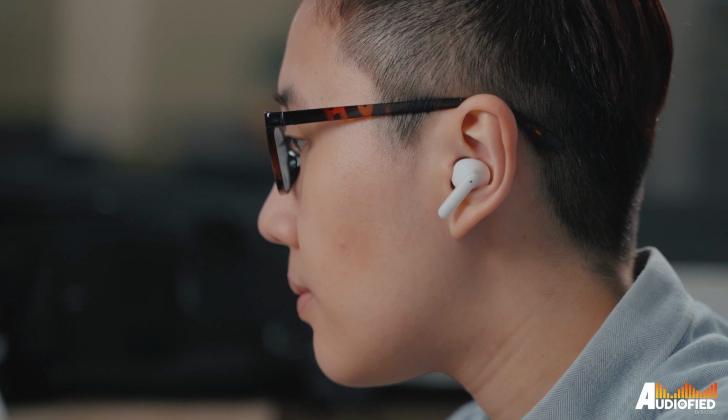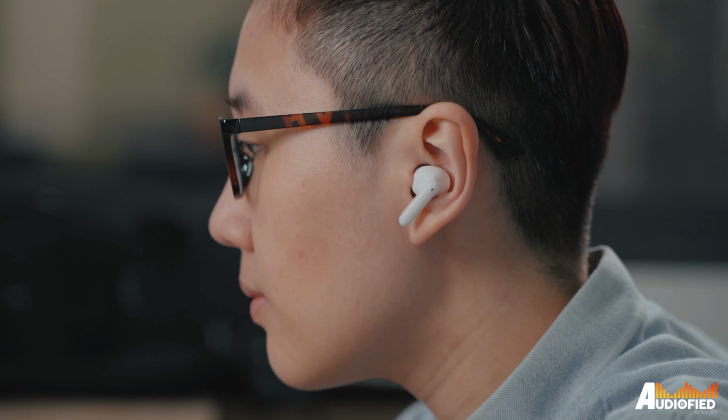The ANC might not be as good as other earbuds that I've tried, like the ones from Technics or from Panasonic, but the price difference is also quite huge between these and those, right? At least $100, maybe closer to $200. At 259 Singapore dollars, these sound great, and I can't fault the ANC in this at all.